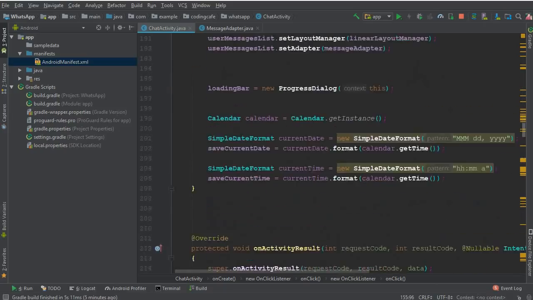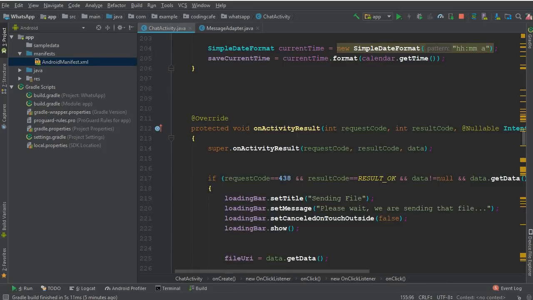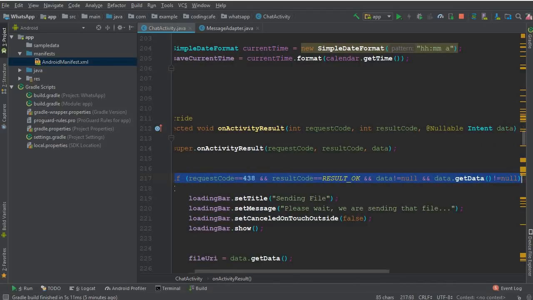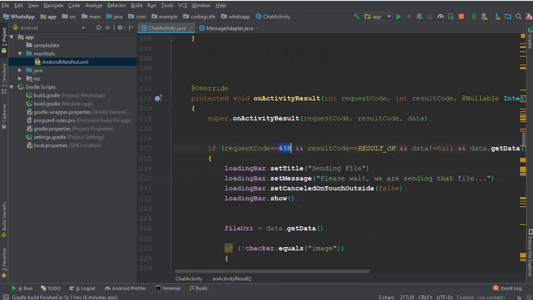If we come down here to onActivityResult, which we already implemented for getting that image, once the user selects any PDF file or image file, we get that file. Here we are checking that the data is not null and that the request code is the one we set.